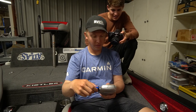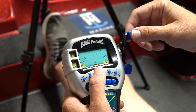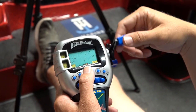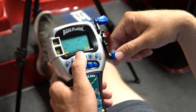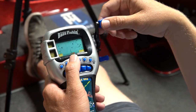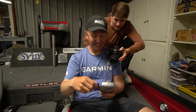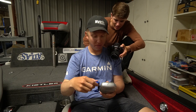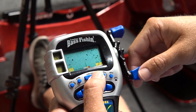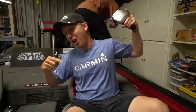Oh, it's jumping. It's coming up, it's tail walking. Watch out for that stump. She's right on that stump, dude. Oh, she just took more line out. This is a big kahuna, bro. You got it. I don't know why I'm cheering you on. I'm trying to beat you. 9-pounder, baby. Game over! Dang it.